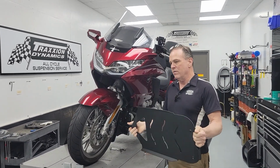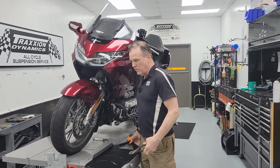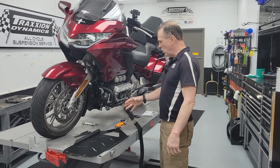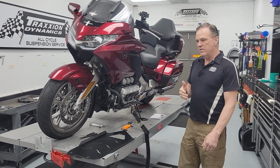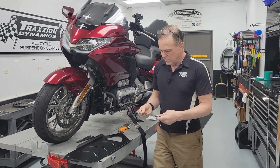We call this one, although it's a belly pan style, a hybrid design. So the front of this one bolts to the engine, the rear bolts to the frame, like the belly pan styles, the 3 other ones we have for our test. And I'm just going to get to installing it real quick to show you.